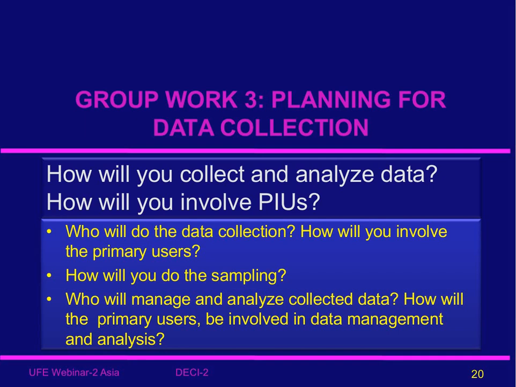The PIUs should be involved in the decision-making process so that they are aware not only of what data will be collected, but how it's going to be done. The PIU is concerned about the use of the evaluation findings and may tell you that they need a certain type of data to promote use. That's why it's important that PIUs should be involved while making decisions about who will do the data collection, how you will sample, and what will be the analysis.